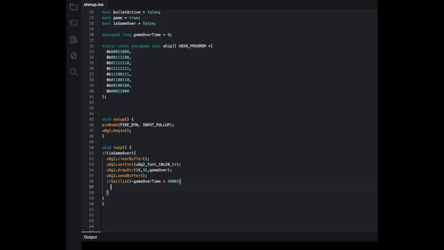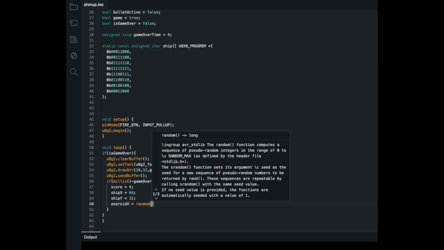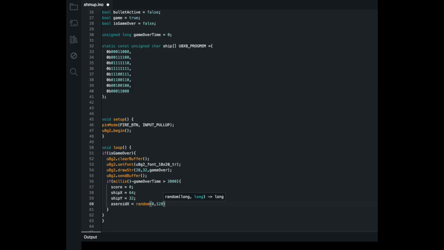We're just going to code it all here. We'll set our score back to 0. We'll set our ship X back to 64. We'll set our ship Y back to 32. And we're just going to make our asteroid appear on the x-axis at a random value of between 0 and 128. If I can spell, that would be great. There we go.